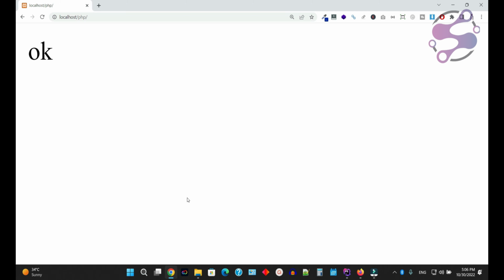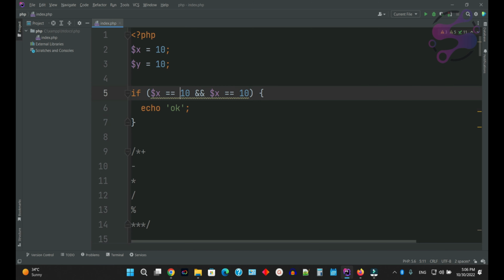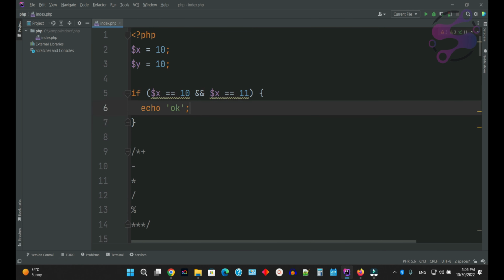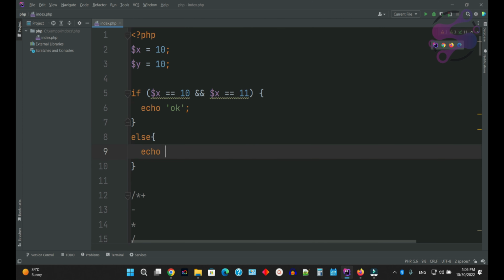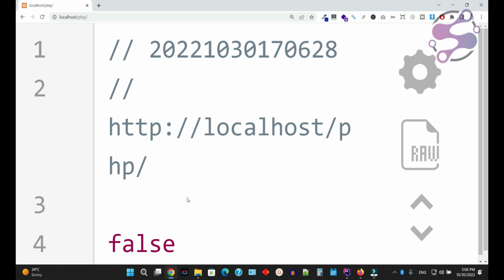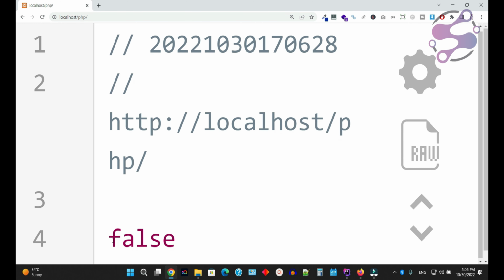So go to the page, refresh the page, it's saying okay, because this is a true statement and this is also a true statement. So that's why it's giving you the okay. If you are saying 11, go to the page, refresh the page, it's not giving you the value. Why? Because you have to use the else and you have to say false. Refresh the page, as you can see, it's saying false.